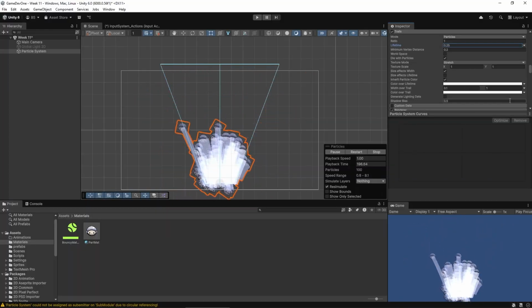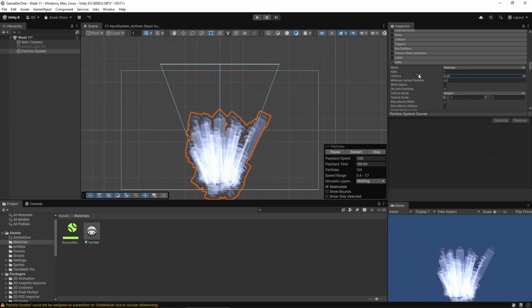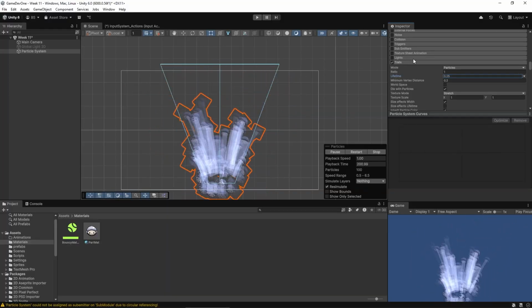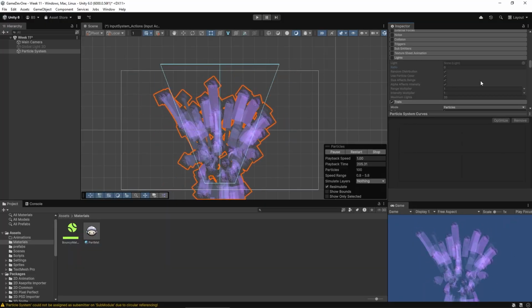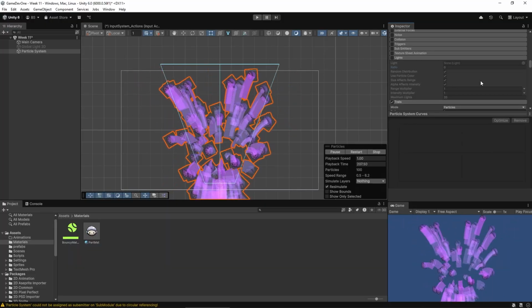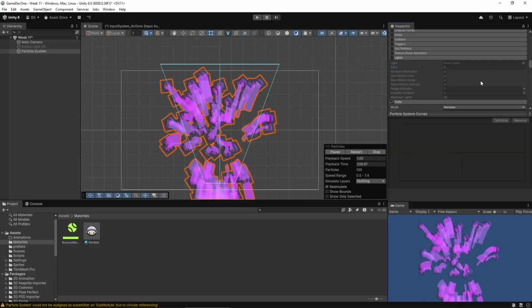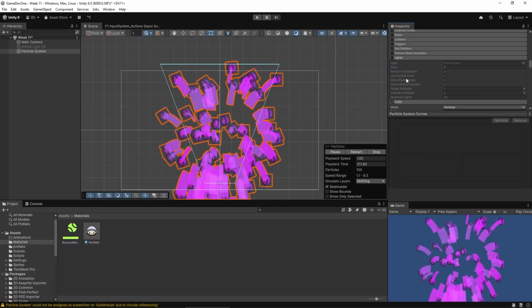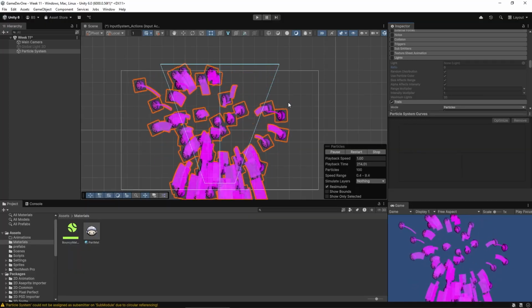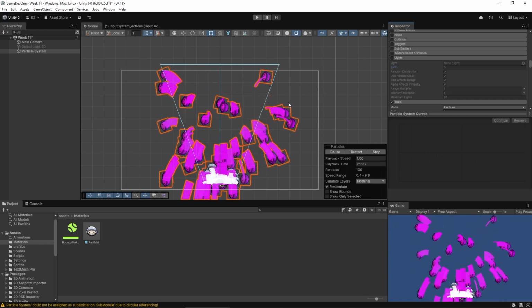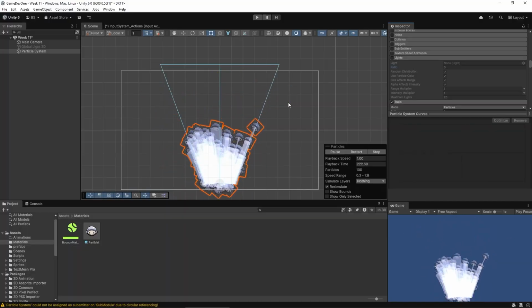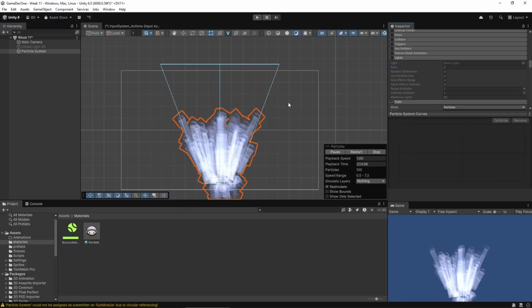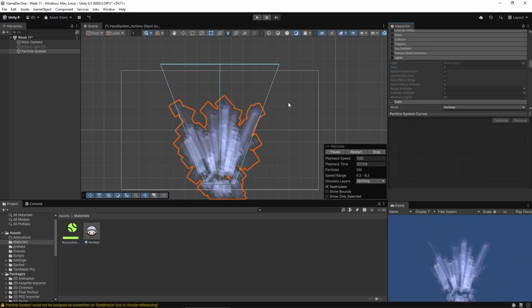The trails themselves operate in a similar manner to many other things. So, for example, for the lights, if we turn on the lights, I'm not going to do it, but you can see that there's again a ratio, and you can adjust the lights in any way you want. Now, if you had a ratio of 1, it would have a light on every single particle, and those lights affect your scene, and it's going to light your scene. So if I'm generating 300 particles like I'm doing right now, that's going to add 300 lights to my scene. That's going to be really, really heavy processing power.